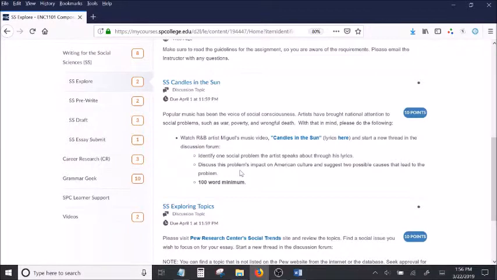But you're going to identify just one social problem that the artist speaks about. And then in your own opinion, you don't have to do research for this, but give two possible causes that led to the problem. What created this problem?